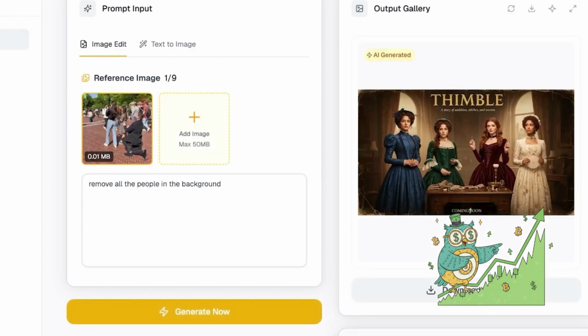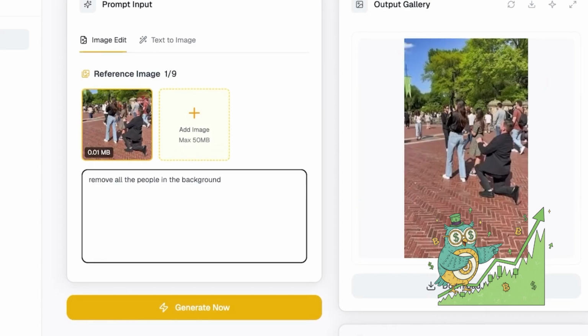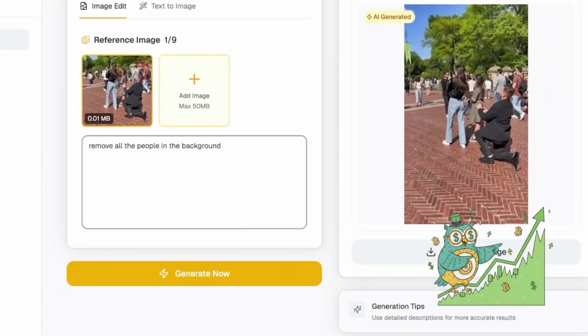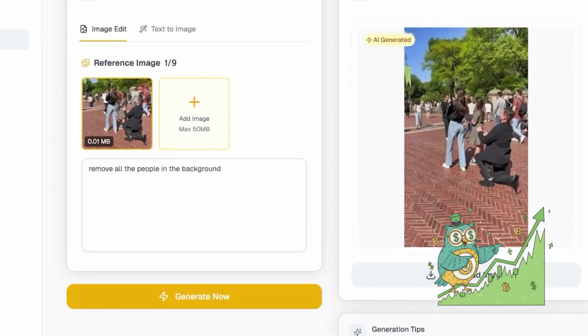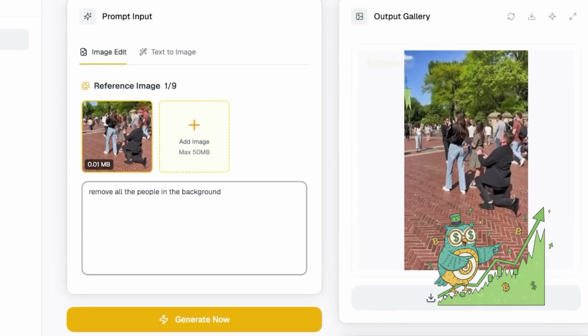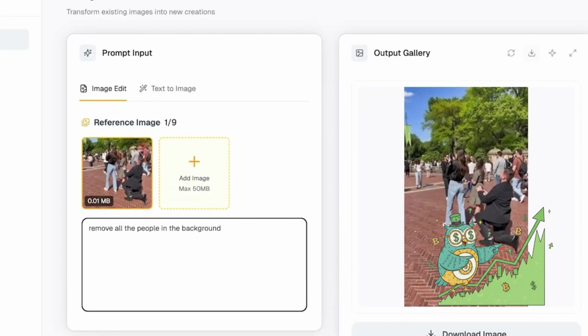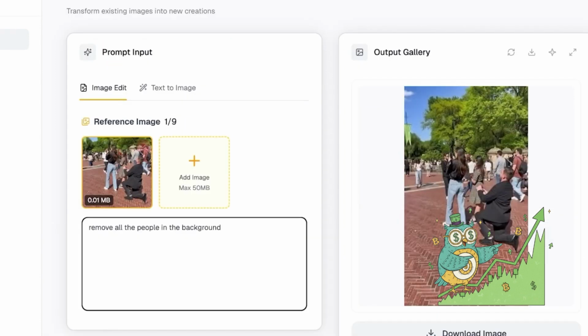So okay, I forgot to specify the people. So you guys can see, because no one was focused in on this image, it did not accurately read what type of edit I was asking it. So I would have to specify to remove everyone other than the 2 people that are getting proposed or that are getting engaged. I should have specified that. So it is better to be a bit more detailed.